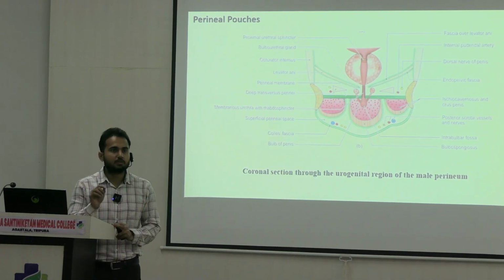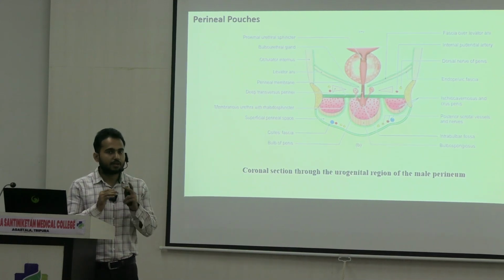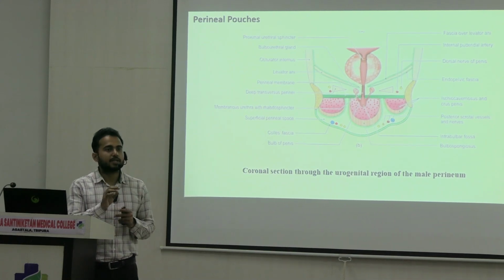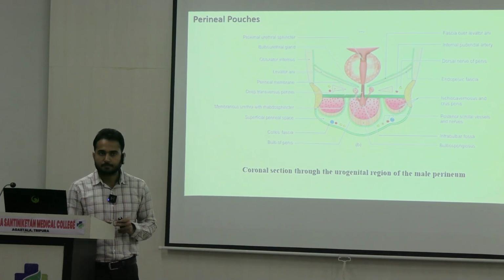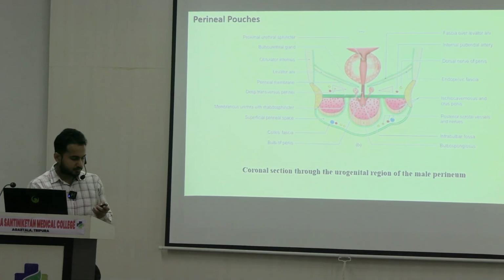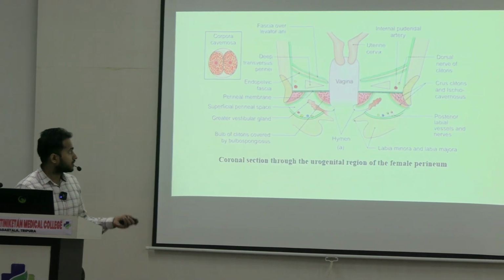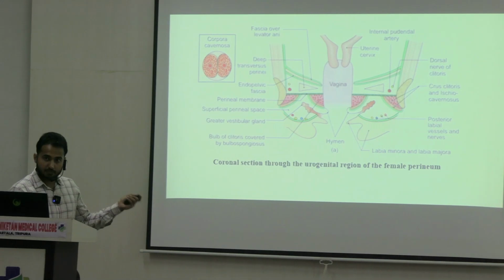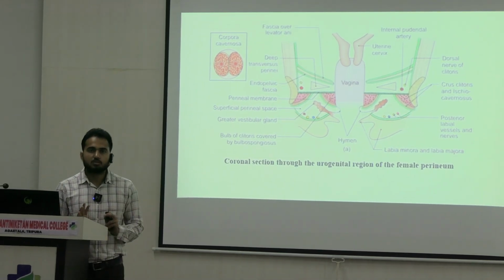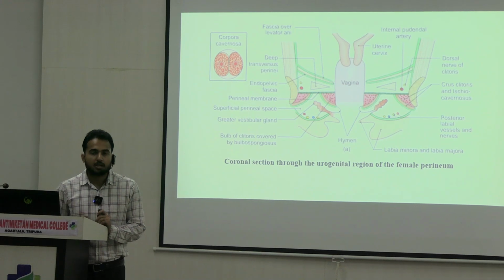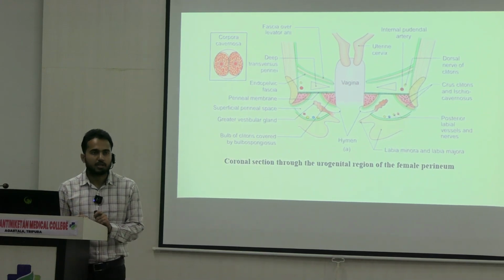During the time of exam, whenever you are writing about the perineal pouches, the boundaries, after that the contents, at that time you have to mention separately. Okay, what is for male and what is for female. Okay, that is very important. So this is the superficial perineal pouch, and here you can see this is the superficial and deep perineal pouch, but this is for female. Okay, so up to that much I know we have discussed in the last class. Please practice all those things. These are very important. Okay.